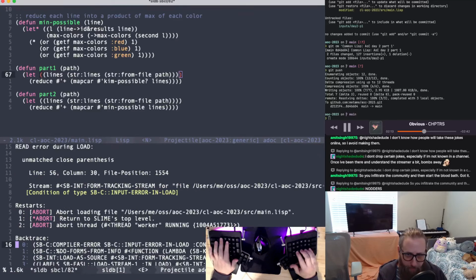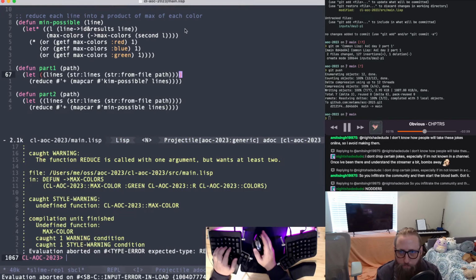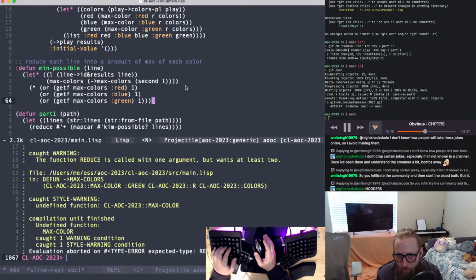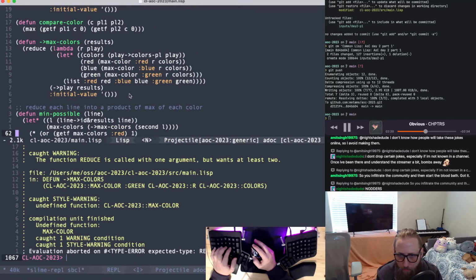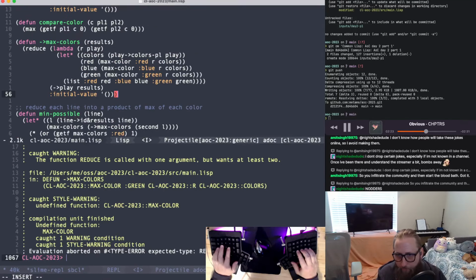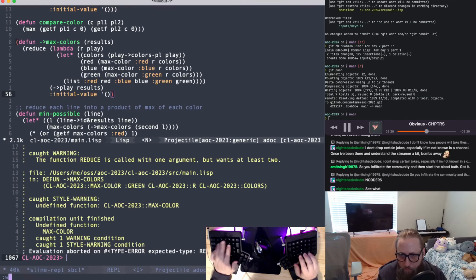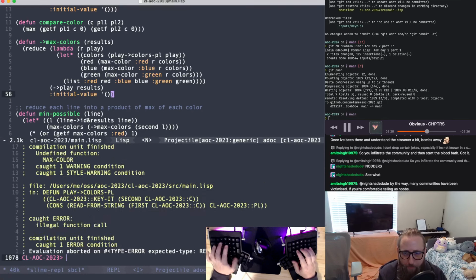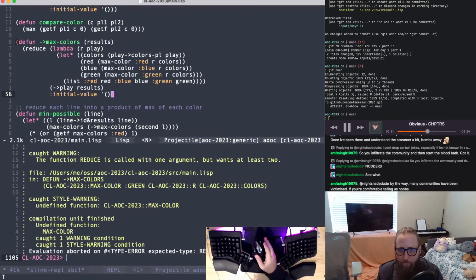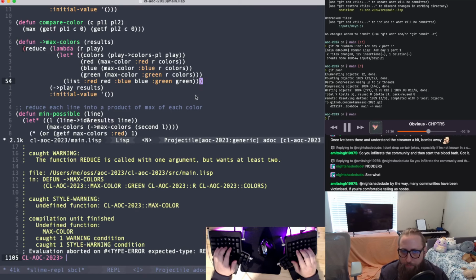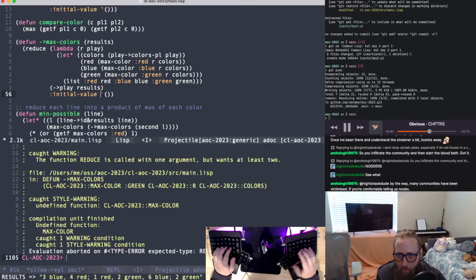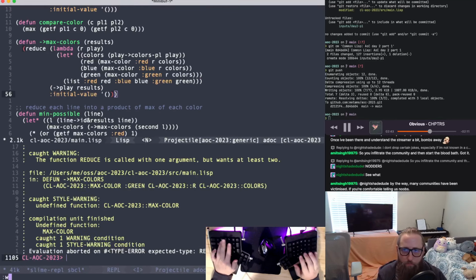Don't pretend you didn't see that. I'm sure it's here. The function reduce is called with 1 argument, but wants at least 2. That's why I had unmatched parentheses. Effing reduce. Yeah, that looks right.